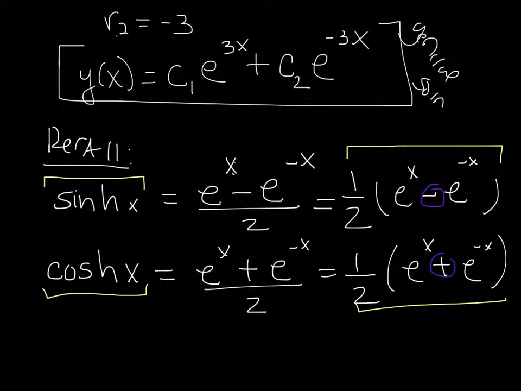I just wanted to point that out right now because later on, you can rewrite this general solution in terms of these hyperbolic functions, because they involve e to the 3x and e to the negative 3x. Here you have e to the x, e to the negative x. I could have had e to the 5x and e to the negative 5x. So when you see that pattern, you know, okay, I might have a hyperbolic sine or hyperbolic cosine.